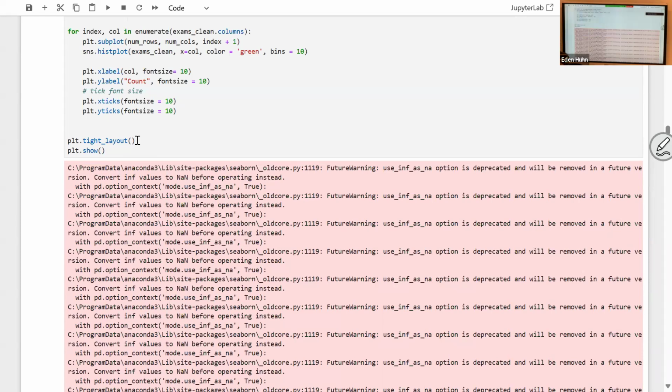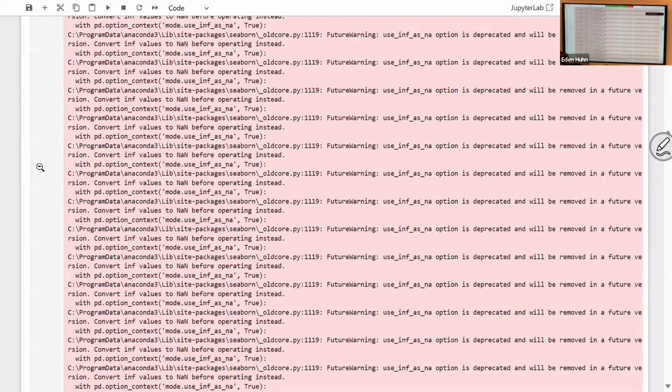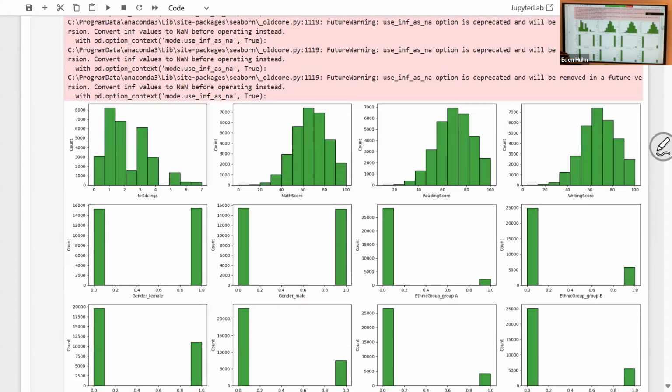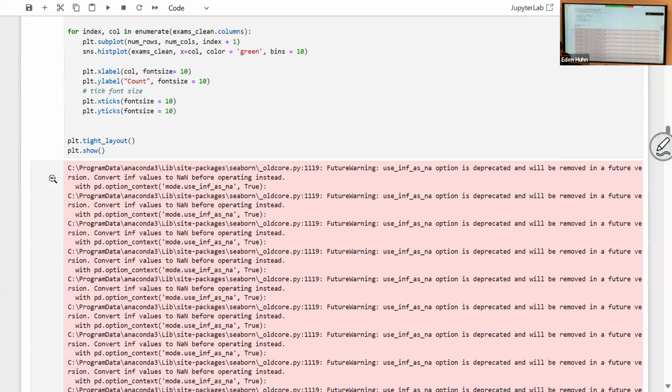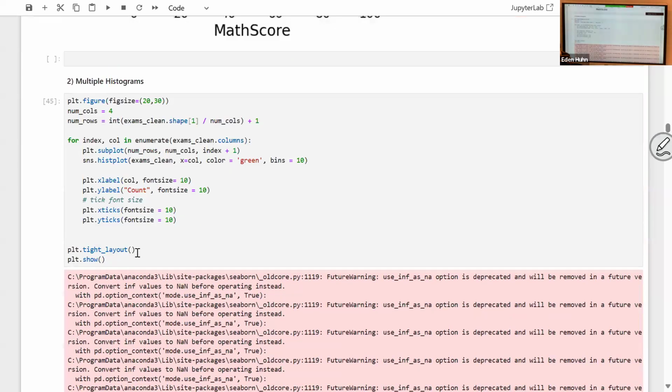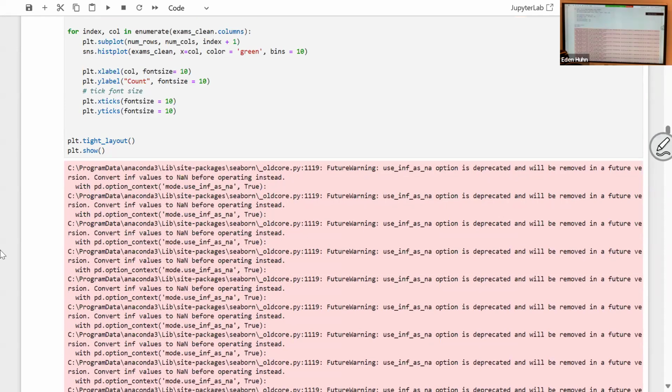So if you write this code, these multiple subplots cannot be overlaid. This is the function of this code, and this plt.show is to create this multiple histogram.